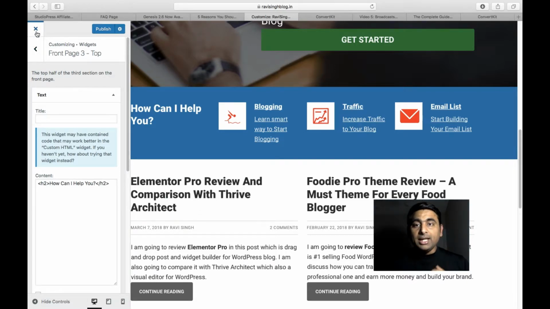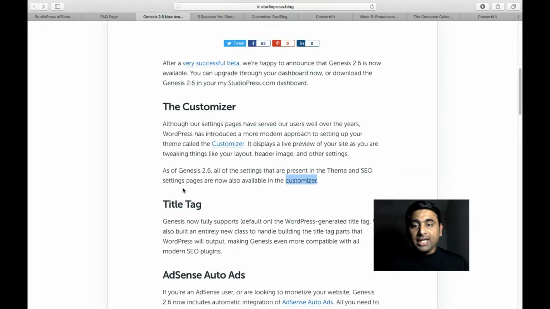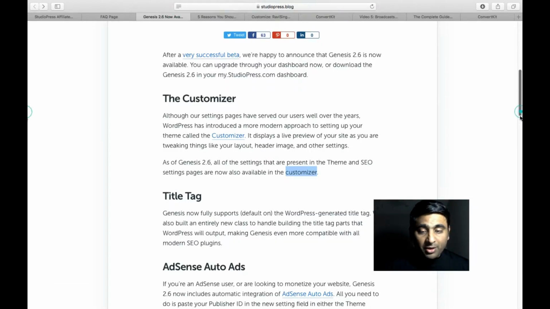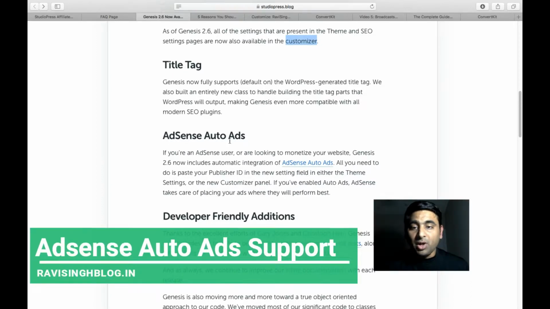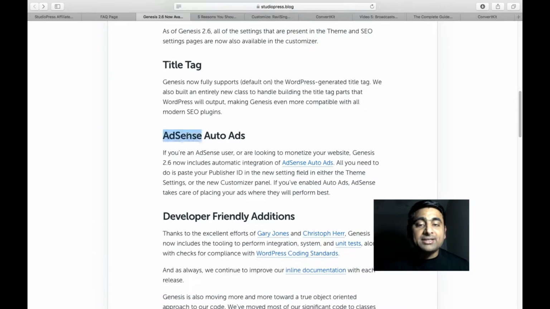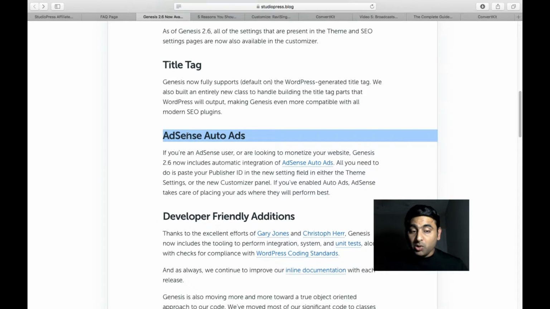Now with that, there is one more feature which is very important and very useful for all bloggers, especially those who want to make money with their blog: Genesis 2.6 now supports AdSense auto ads. So this is very good. Now you don't have to use a separate plugin to use AdSense on your blog.